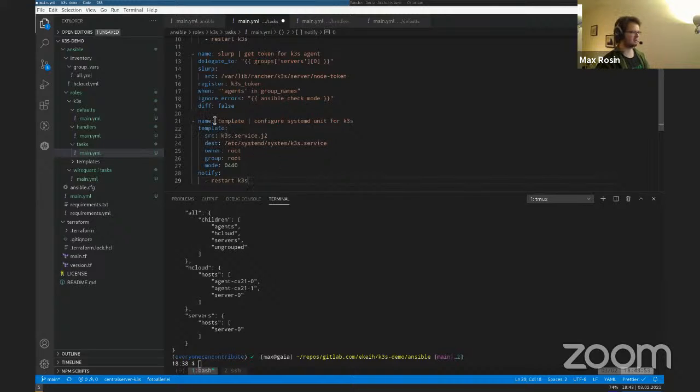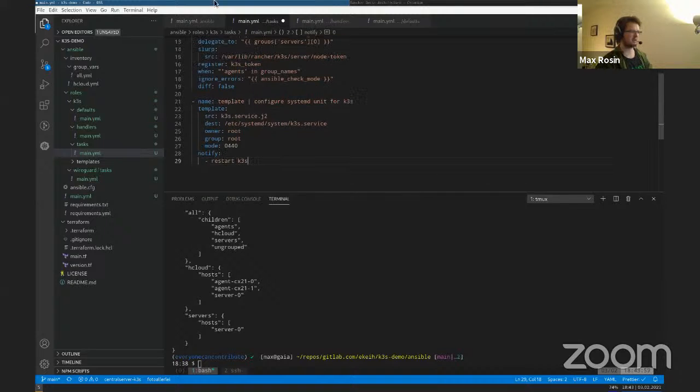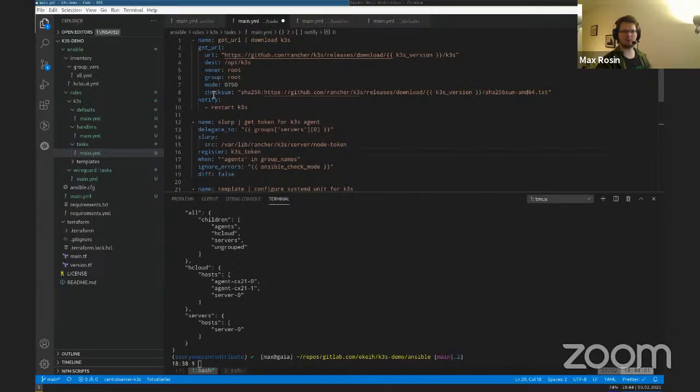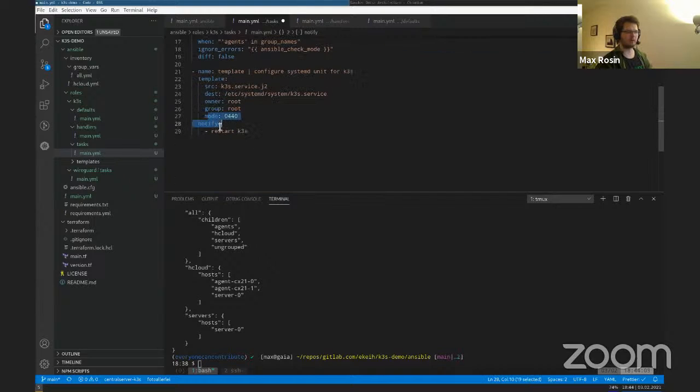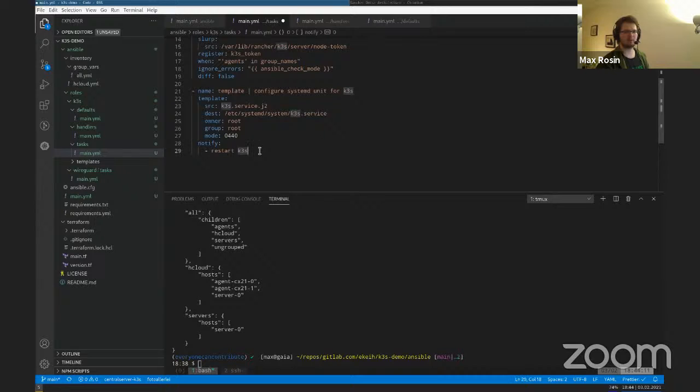And the nice thing of handlers in Ansible is that if you call it several times in this row, like above here and down here, it will only happen once at the end of all those jobs. So you don't restart K3s once here, and then you restart it again down here. And if you have like 20 different tasks that would need K3s to restart, you don't need 20 restarts. You just do one restart, which usually means a shorter disruption of your service if you only restart it once.